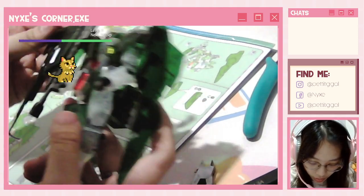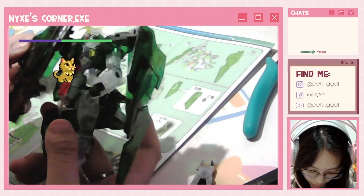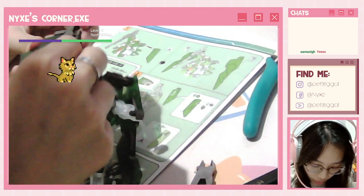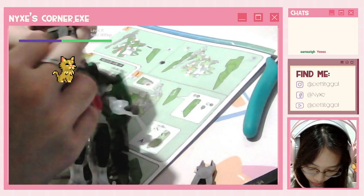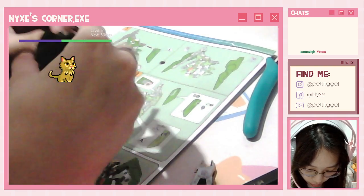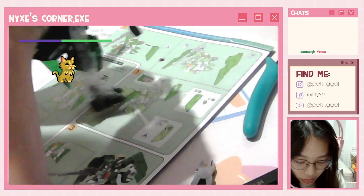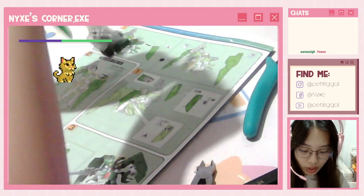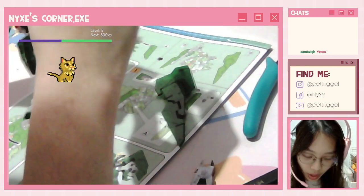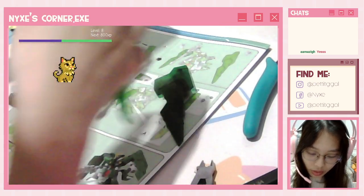Or you can, that's supposed to be a little bit more on the outside, isn't it? So you can kind of cover it, I think. Wait, what? Give me a sec, let me think. Oh! I put the panels on the wrong sides. This big panel. Okay, let's pull it off. That's why I was like, what? Why does it look different?